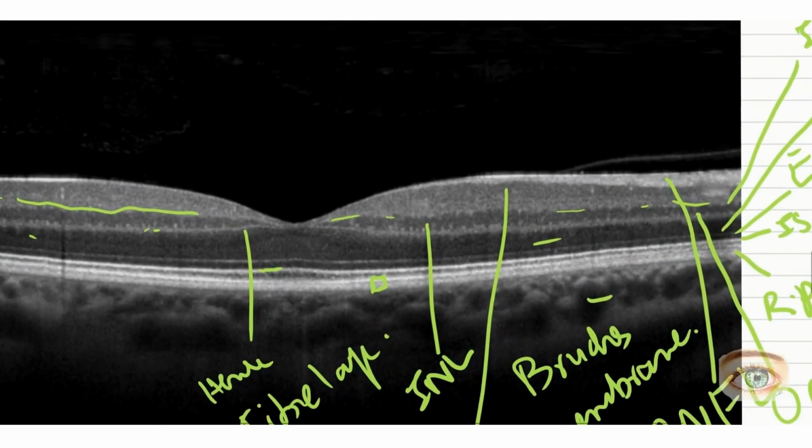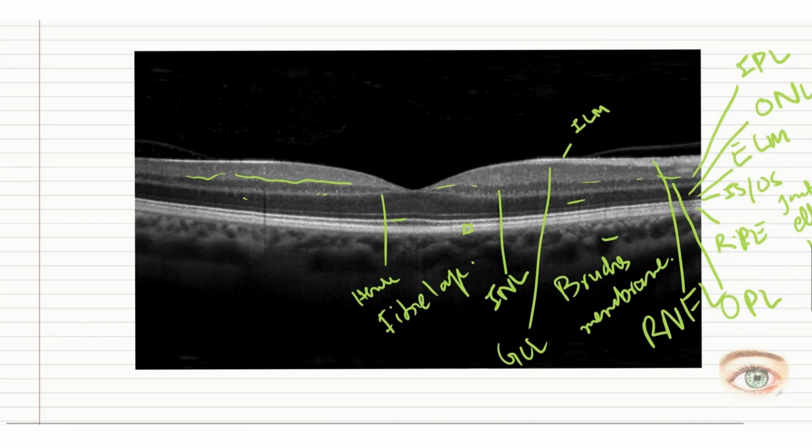So you can see this very sharp, very bright, very thin line at the end. This is actually the internal limiting membrane, right? And this small, very grayish line, that is the vitreous. So we're going to document it as partial vitreous detachment, partial PVD, right? So these were the layers of the retina.